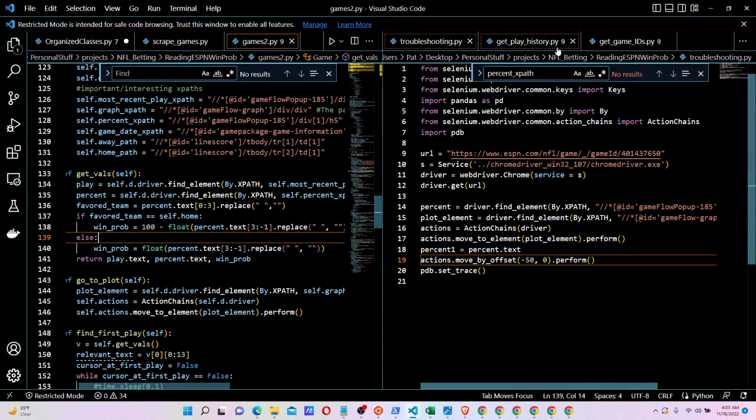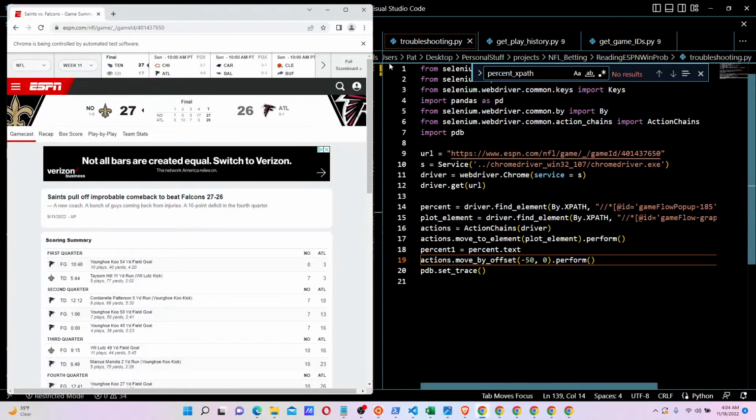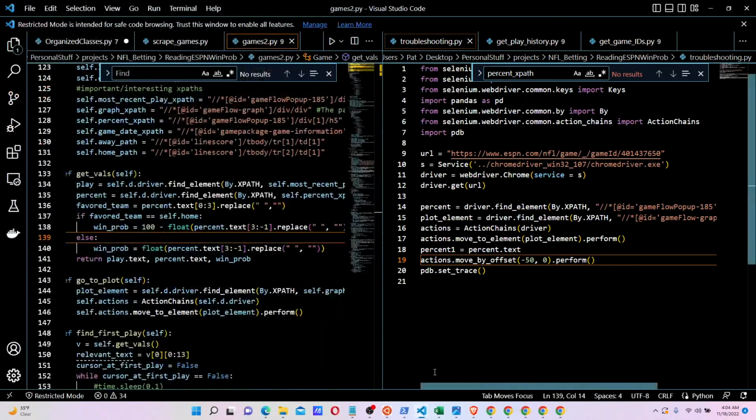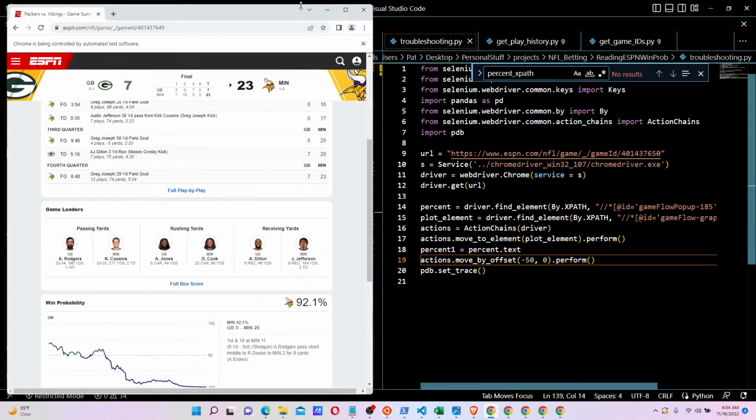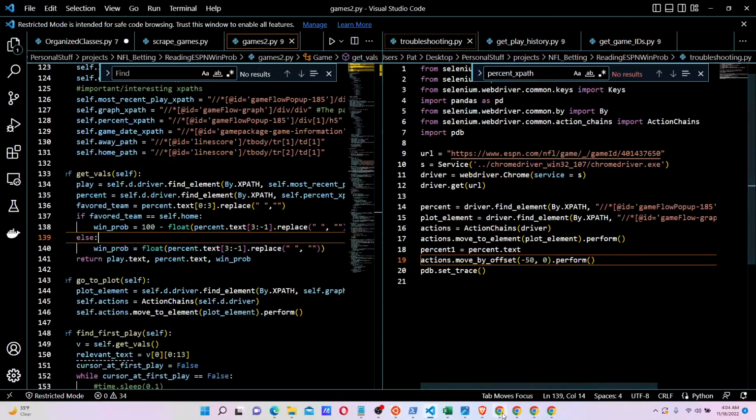Okay, so that should do that. No. Now, didn't notice these springing up down here.